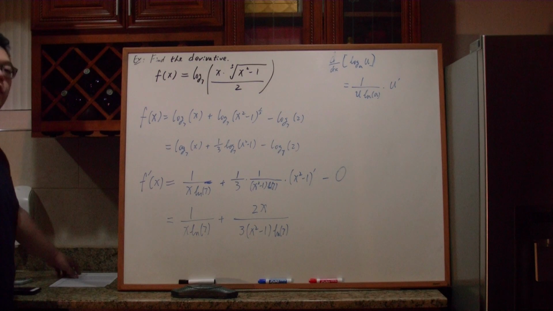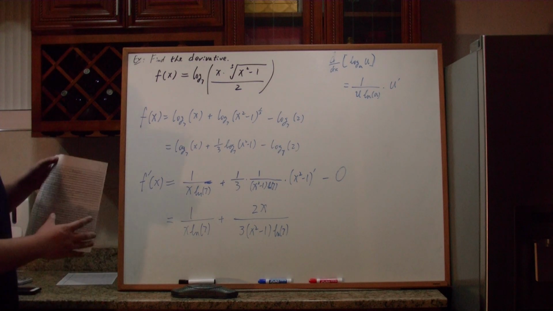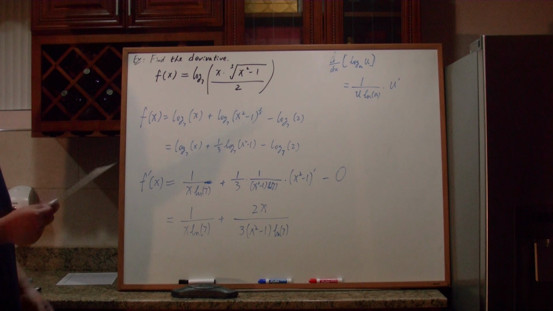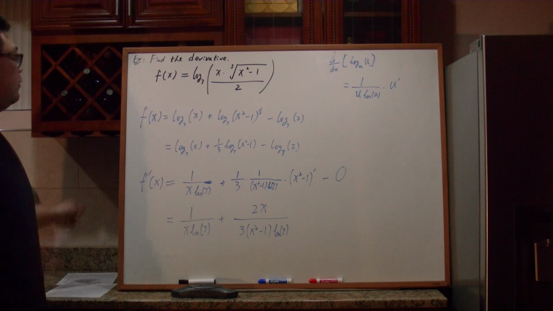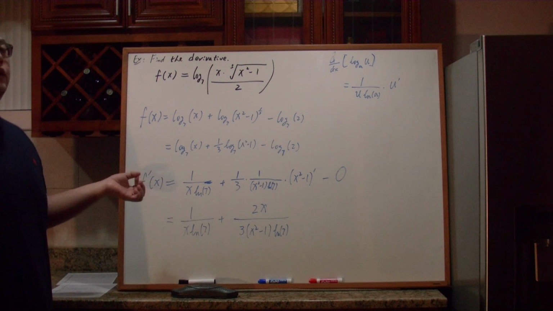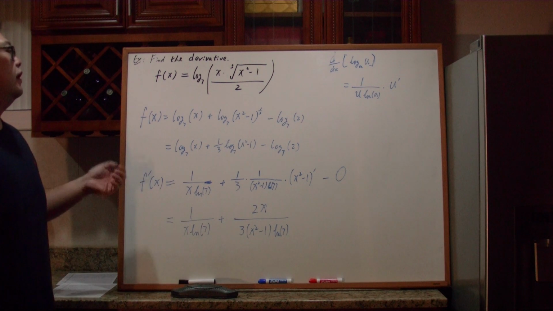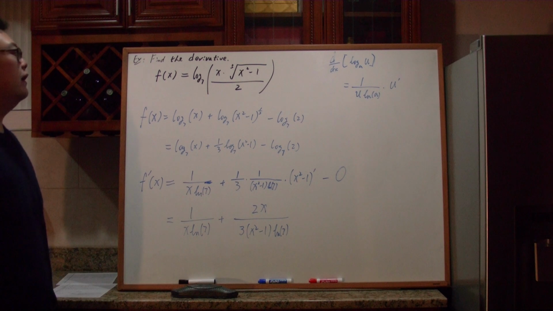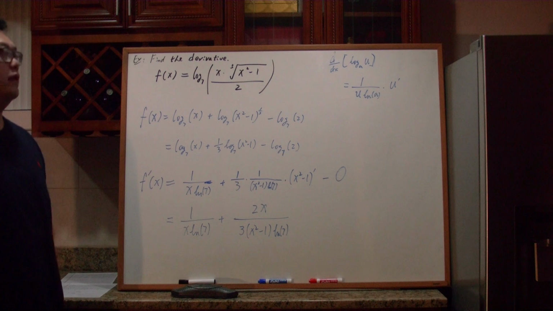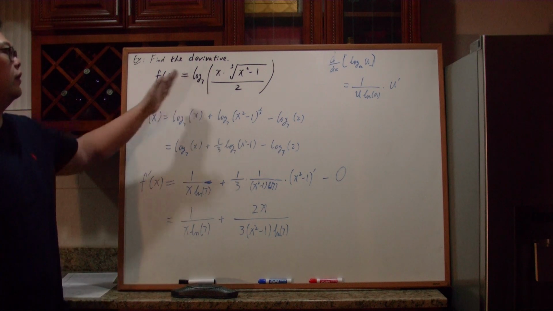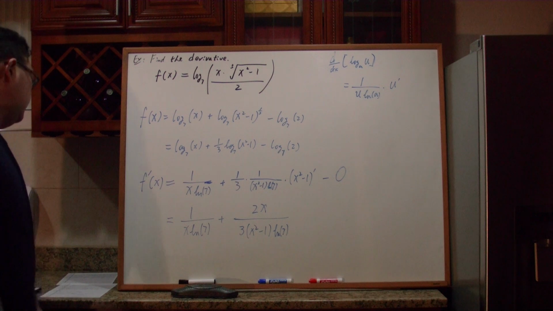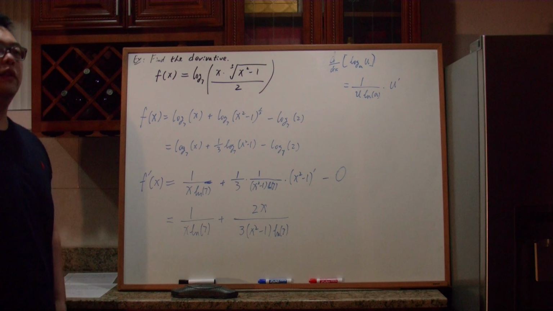And then we move on to the next section, which is section 3.5, implicit differentiation. Now, everything we had seen was the explicit equation or explicit function, where y is a function of x, right? So with x as input, we only have one y. But for the implicit equation, we're also able to do the derivative.